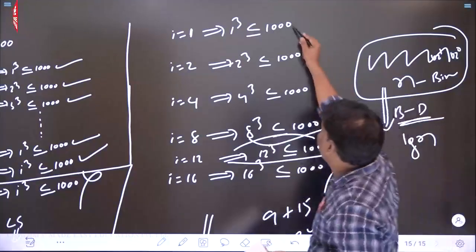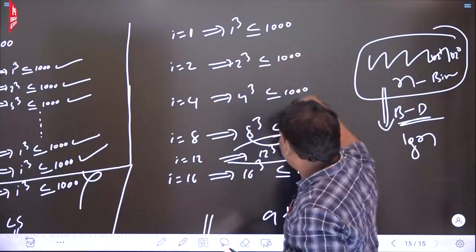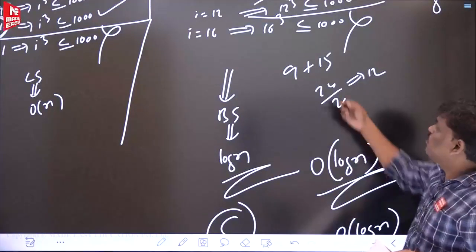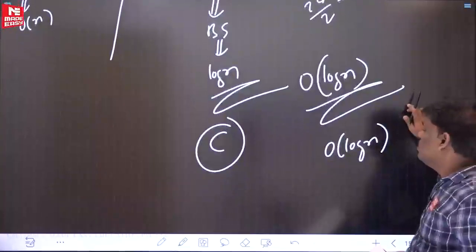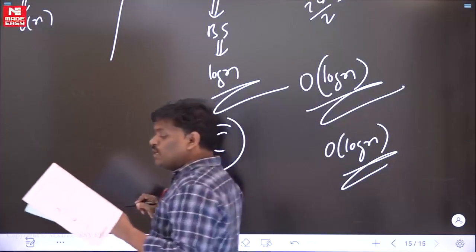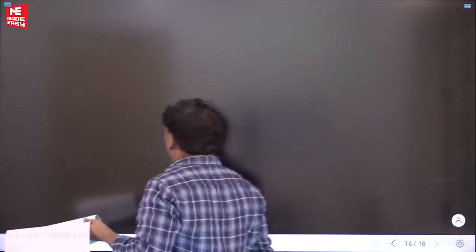Some people are asking, sir, every time you have to convert. One time convert, store here, right? Reuse it again and again. So finally, conversion is log n, and finding the cube root is going to be one more log n, so totally 2 log n, finally log n. For question number 26, what is the answer? C. Go to question number 27.